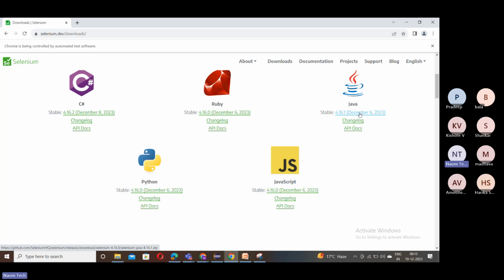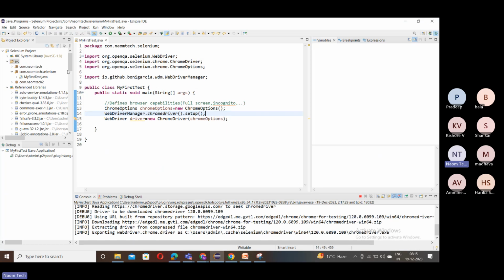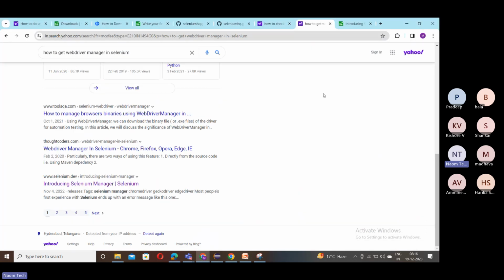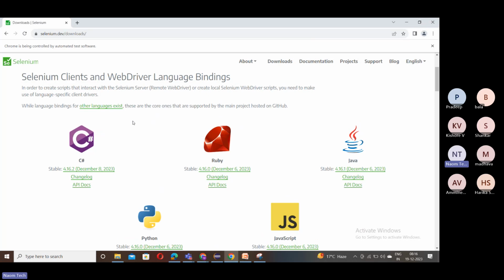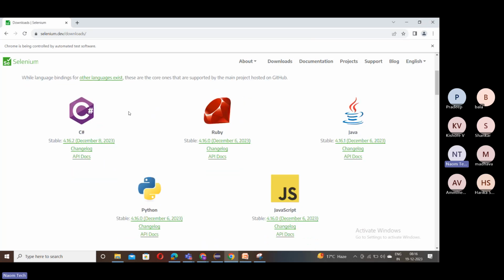What do we have here? Selenium, again, a few important points for you friends. When you say Selenium setup, you generally need the tool Eclipse. So when you have Eclipse, next thing you should do is set up that Selenium. Setting up Selenium means we don't do any installations. What we do, we come to this website, and then what? Choose the required stable here, because it depends on the choice of language. Suppose your company is choosing Python, you have to download this stable.